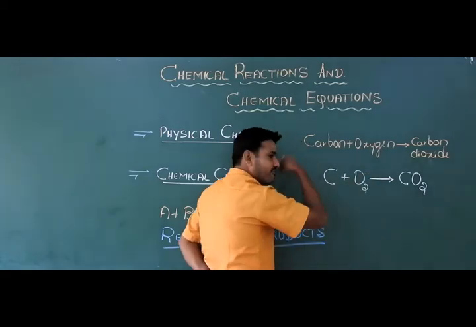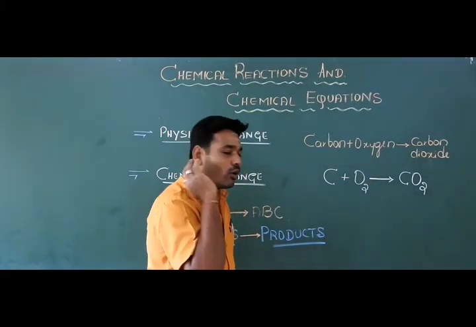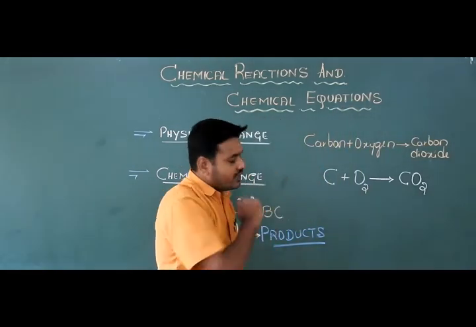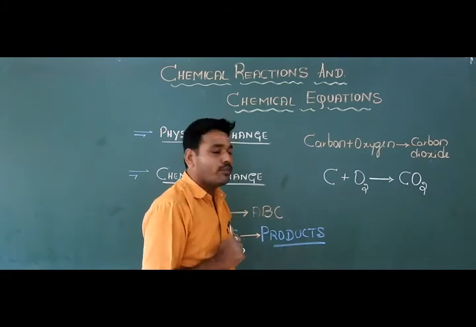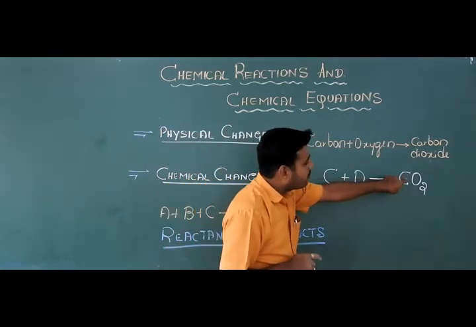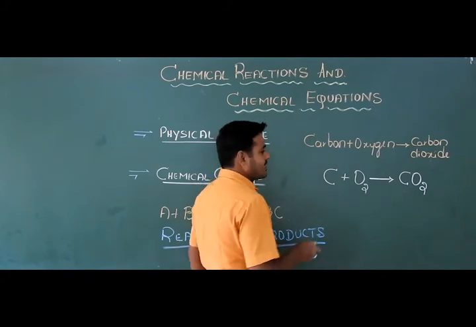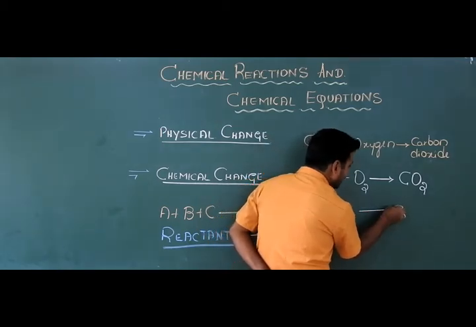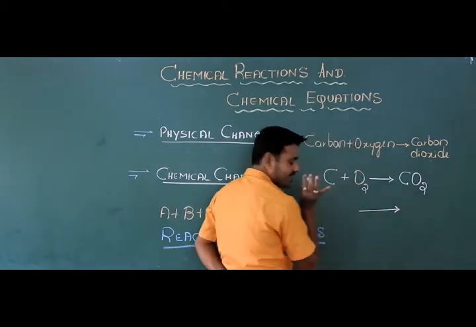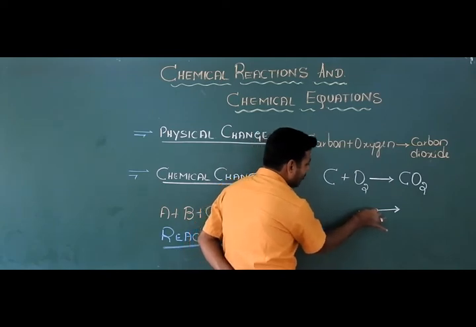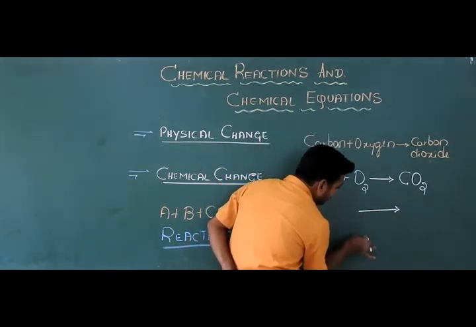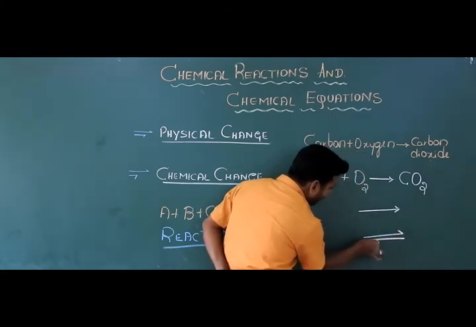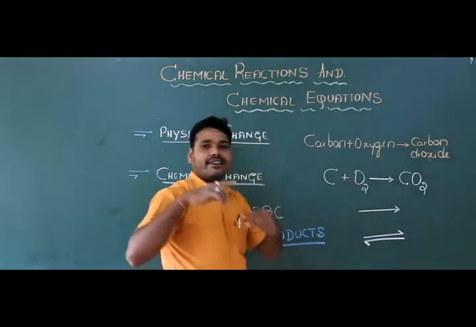Either it may be on the left hand side of the chemical equation or on the right hand side of the chemical equation, students. And now with the help of this representation, one more important point between the reactants and products. In some of the chemical reactions there exists a single arrow mark like this. And in some of the chemical reactions there exists a double half arrow pointing in an opposite direction like this, students.